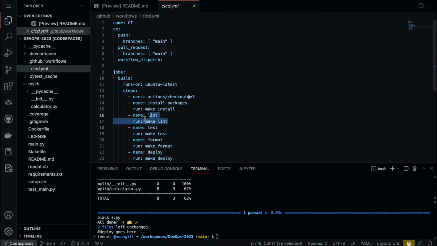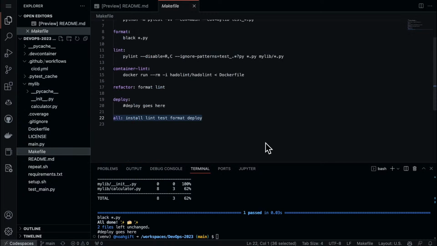When I want to lint, I just say make lint. When I do a test, I want to say make test. If I do a format, I say make format. If I do a deploy, let's do make deploy, right? And what's critical about this is that you're able to really completely reproduce the steps that are necessary inside of your build system only by running the steps that you have in your makefile.